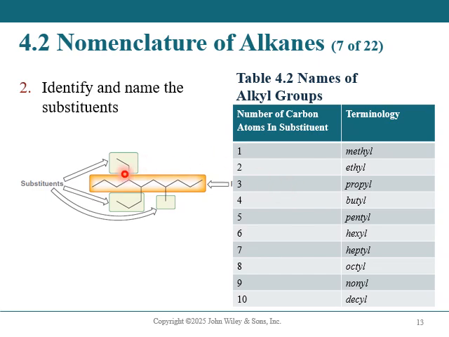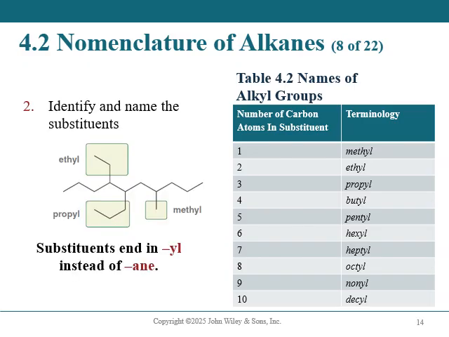Or ethyl, right? Ethyl when it's a substituent, as you can see here on the table we have on the right. That will be position number 4. Position number 5, I have 1, 2, 3 carbon atoms, so it will be a propyl. And then position 7, that will be a methyl group. Substituents end in YL, instead of ANE. ANE is reserved for the parent chain. That's another way in which you make the different parts of the molecule a little bit more obvious.